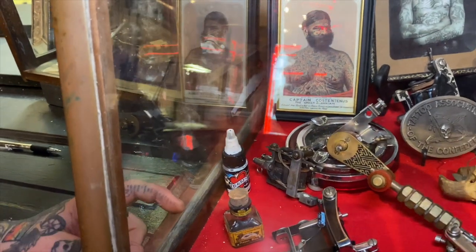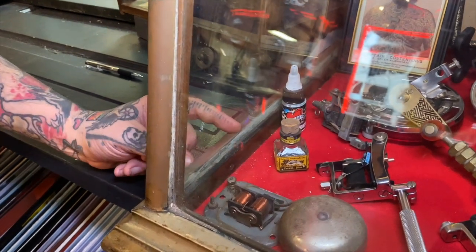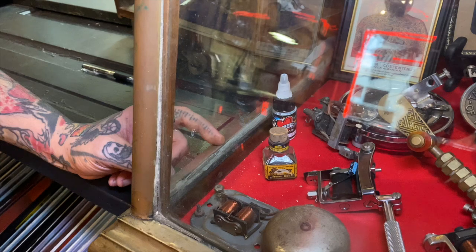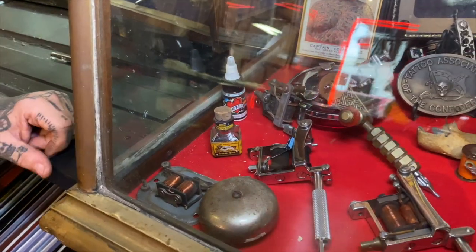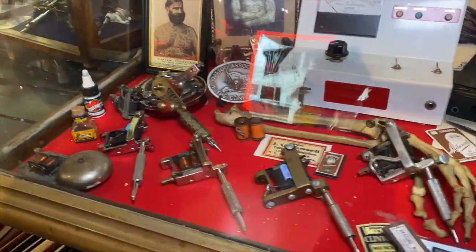The Pelican jar, it's from Germany, World War II era. Right before World War II, but it supposedly said all the concentration camp tattooers were tattooed with Pelican ink. And I used Pelican for years, and Talons. I still love Talons. Oh, yeah. And I still use Pelican, but mostly in black and gray.